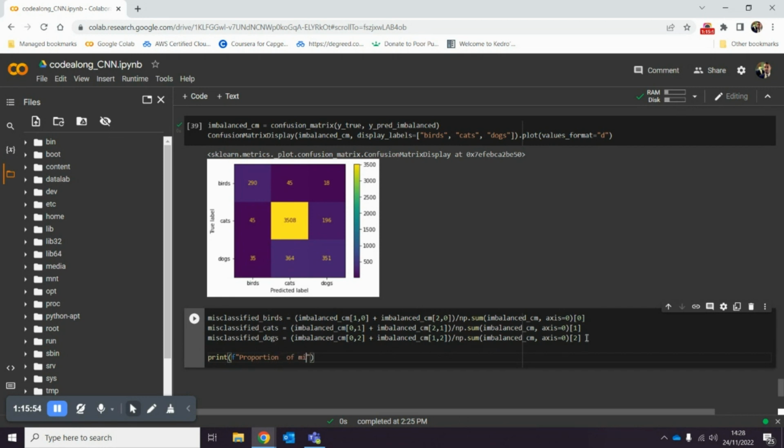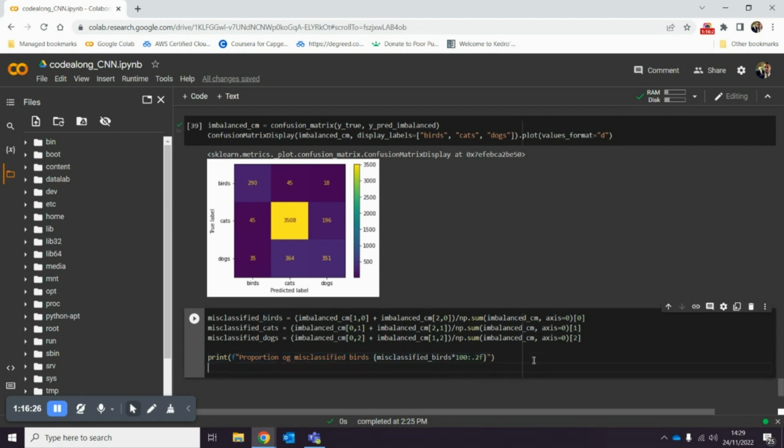Proportion of misclassified birds, and we need to do a times 100, and format it as a percentage, shouldn't it? Yes, that should do it.